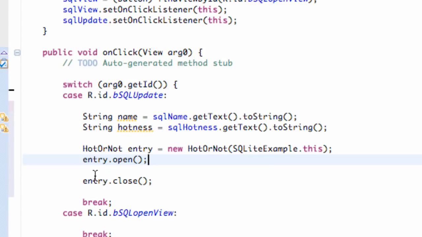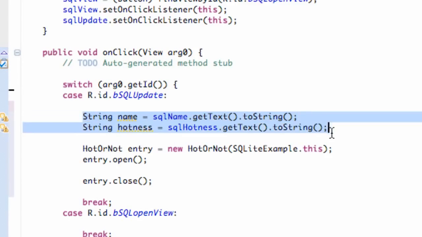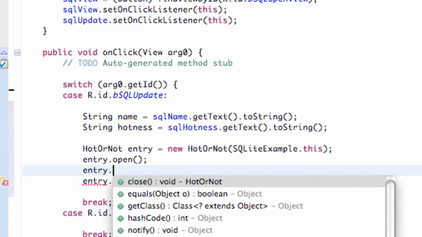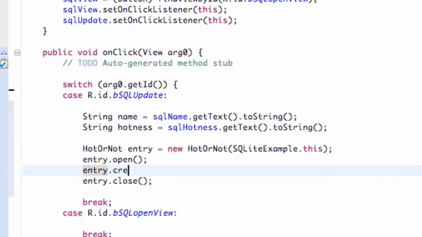And now we want to be able to write some information to our database, which is what we're going to work on in the next tutorial or two. But again, we want to pass in both strings so we can set up our method right now. We can just make it up. So we're going to say entry, and then create entry, something like that. And it's going to give us an error because we haven't set up this method.